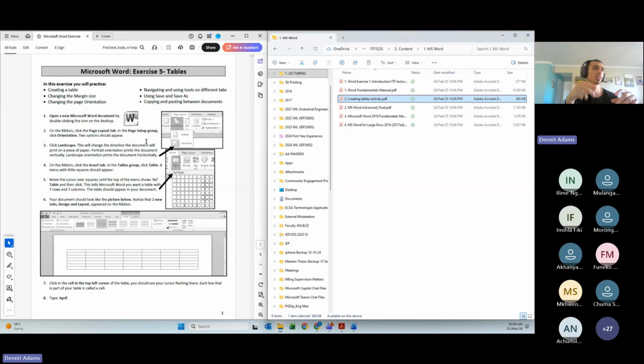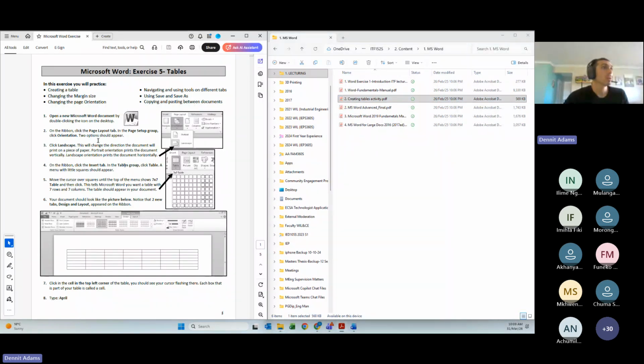Then mainly we'll go into the more intermediate to advanced functions, which is cross-referencing, and having those labels come up automatically on your list of tables and list of figures. Okay, so let me get straight into that.